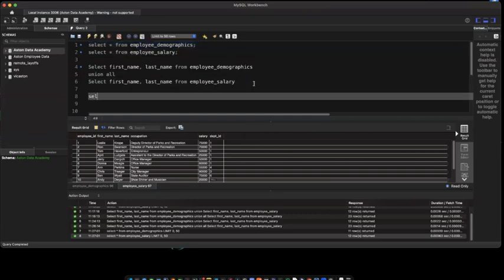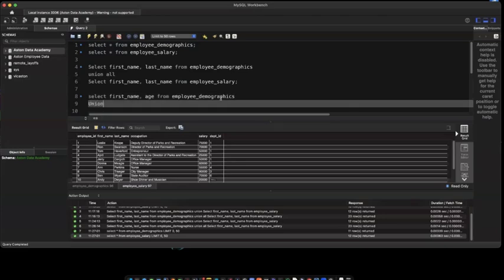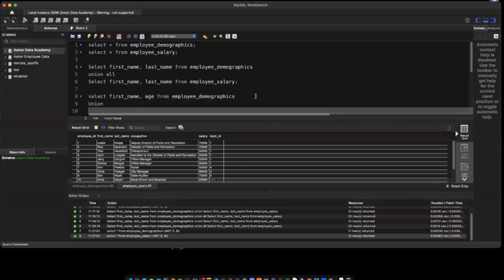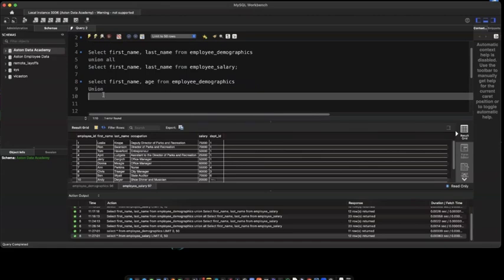So if I do something like select first name and age from employee demographics, and then I say union, because we have learned union, it means I can combine results from two tables into one.